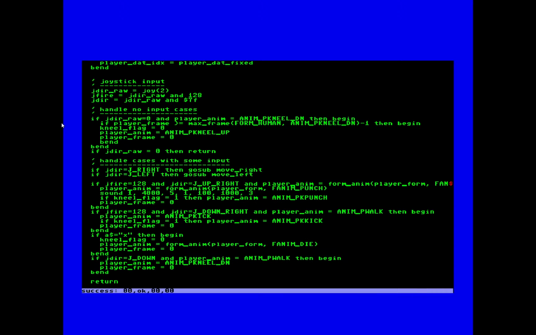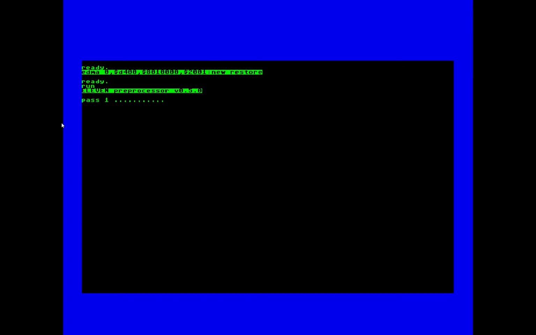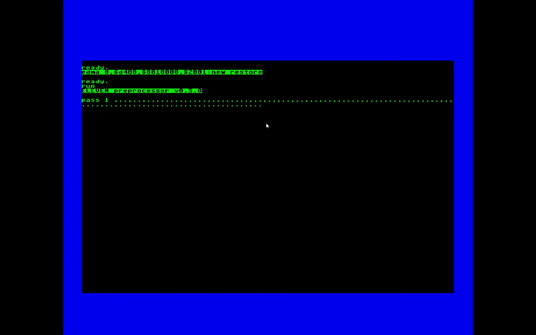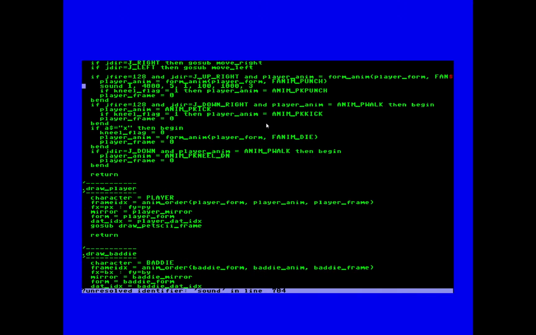I'll save it. And maybe as a first test, just make sure I've got things right. I'll press F5 and let's compile it, and let's see if I can throw a punch. I'll get ready with the cursor keys. And mind you, sound is also something that will run in the background. Oh, that's interesting. This is an unfortunately common occurrence, that certain commands 11 isn't familiar with as yet. But that's okay. This can be a good experience in how to remedy such situations. So it wasn't aware of the sound basic command.